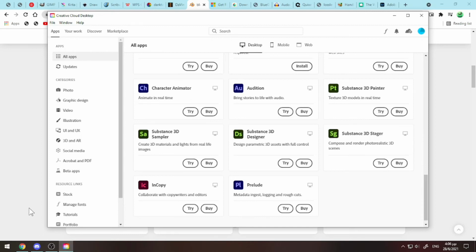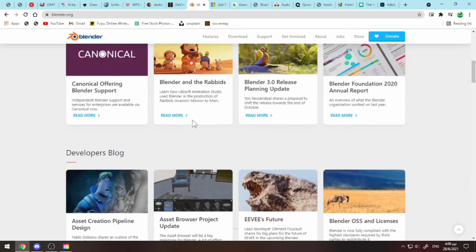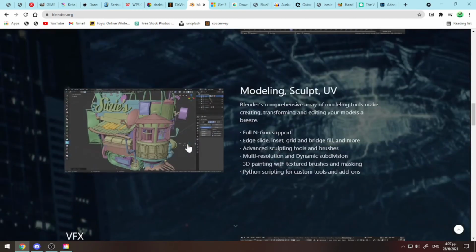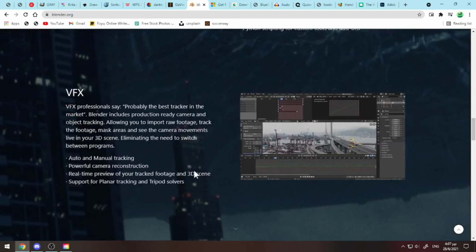And the free alternative is Blender. You can do that in Blender too.